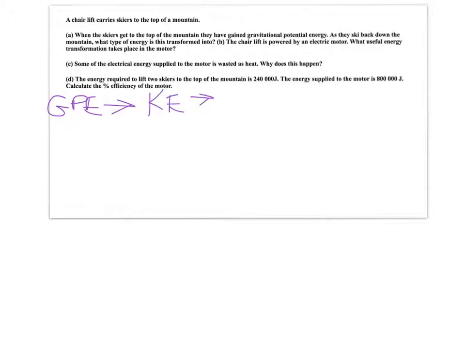But inevitably, you're going to get energy transfers taking place. If you think about where the area of the ski comes in contact with the snow and ice, there's going to be a certain amount of friction there, which is going to involve heating. So there'll be some heat loss or thermal energy. And there's also going to be a significant amount of sound energy as well, which are going to be our wasted energies that come out of that transfer.